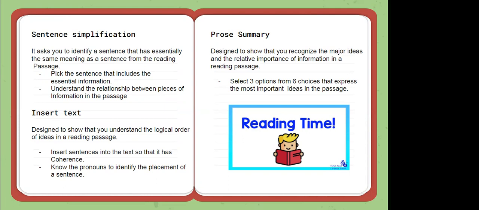In this kind of question, you will find a paragraph, okay? In this paragraph, you will find blank spaces, okay? And next to this paragraph, you will find a list of options, which will be about sentences. You have to choose a sentence and place it in one of the blanks that the paragraph contains, so that all the paragraph has coherence, okay? Coherence is really important in this kind of text.